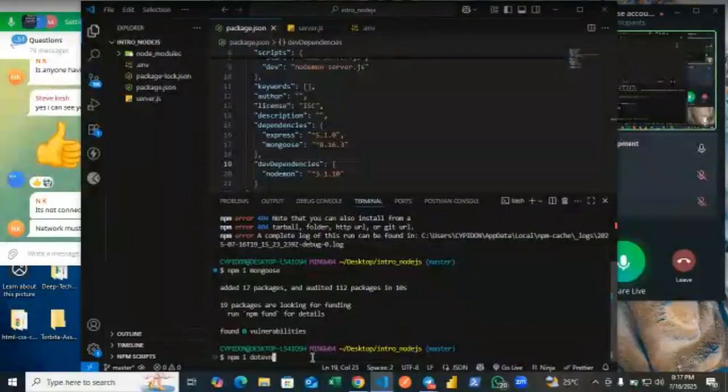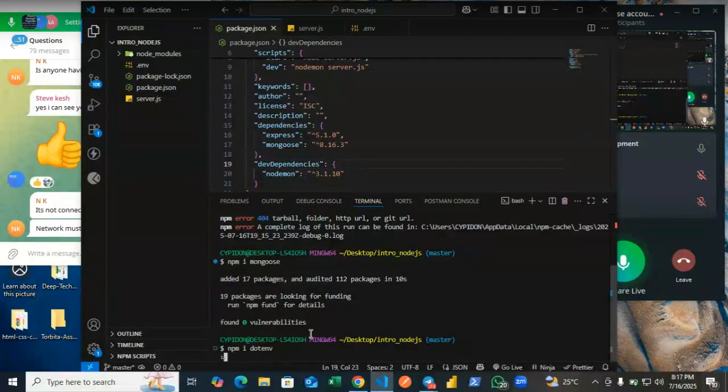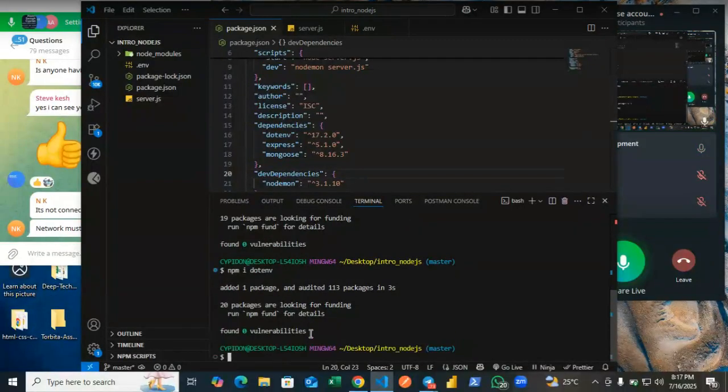It's because I misspelled dotenv. Instead of putting env, I put v before e. That is the reason why. It's only now that I see. So I will now install dotenv again. Yes, you can see dotenv is also in my dependencies.